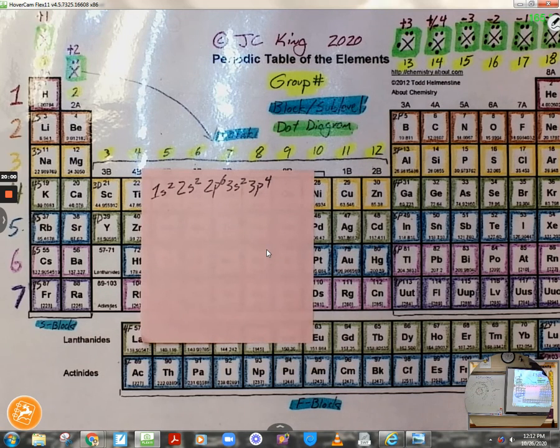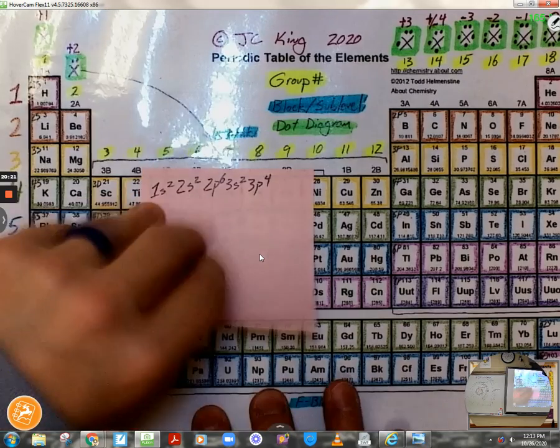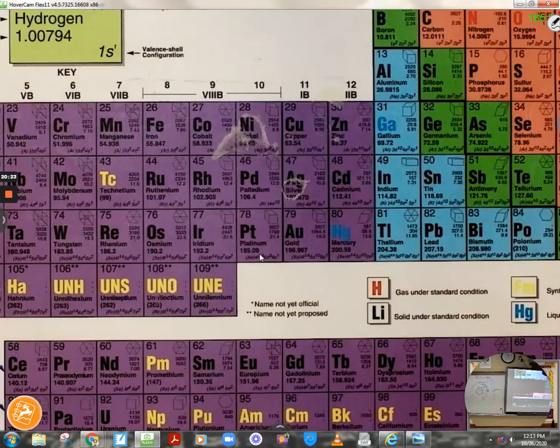It would probably help if I did a little better job of describing what's actually going on and where around the atom these electrons are ending up. I'll draw you a picture of that in just a minute. Before we do that, I would like to look at the other 2 types of electron notation on here. The next one on your paper is what's called a noble gas configuration.